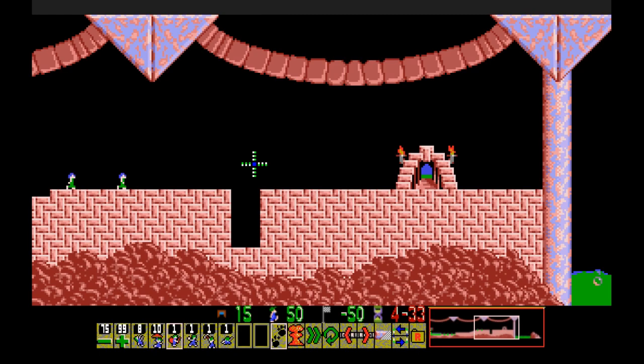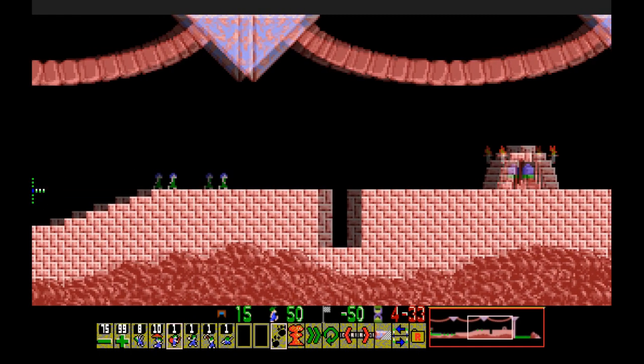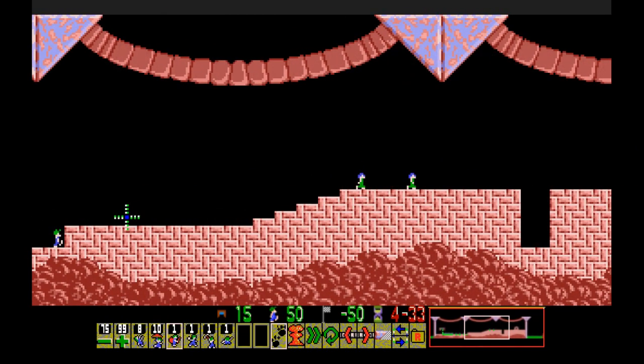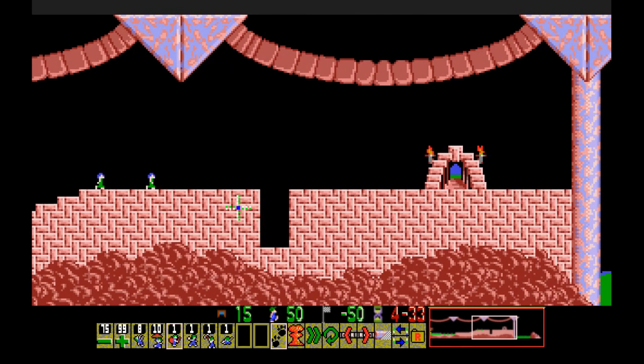I do have a digger. There's a trick where you can dig down into a bashing tunnel to stop him from being a digger so he doesn't dig off the screen, but I don't think that's going to be appropriate here. And just the 1 miner.